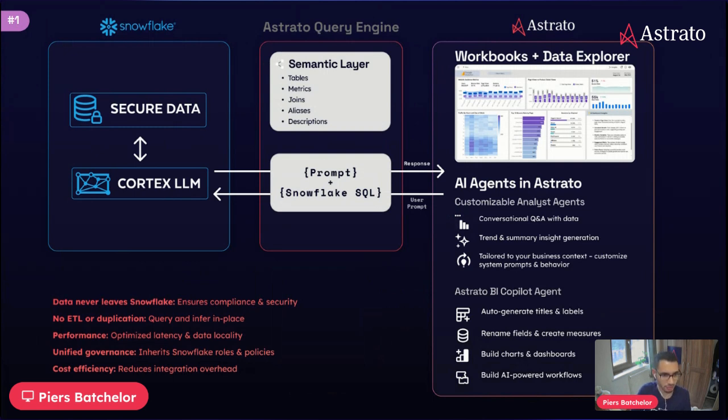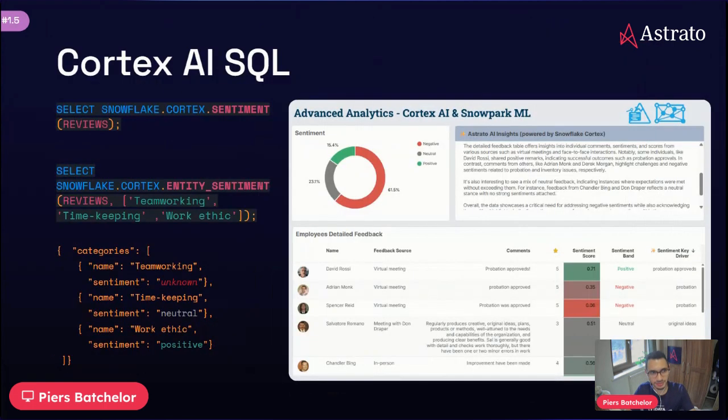And one thing to add here that's very important for governance, because the LLM sits in Snowflake, you don't need to worry about governance and security because it's already built in. So your row level security, your role-based access control is already respected. So there's no need to set up security again and again. It's security done right once. It's the way we like it. So that's my first one.